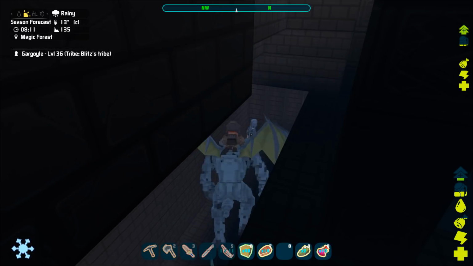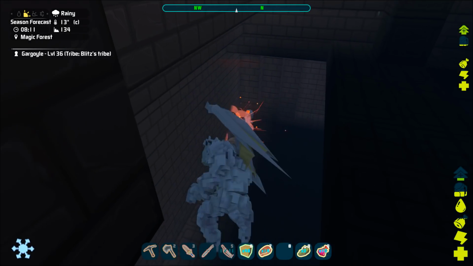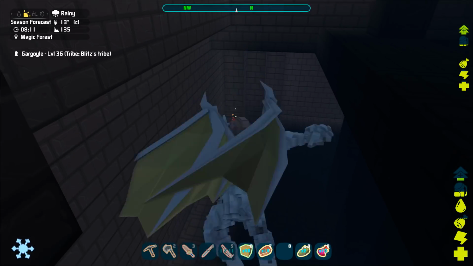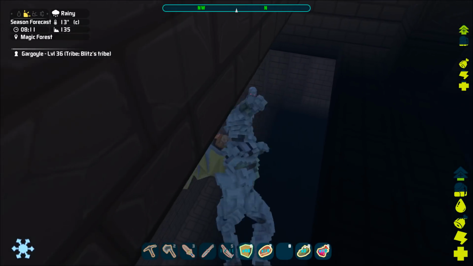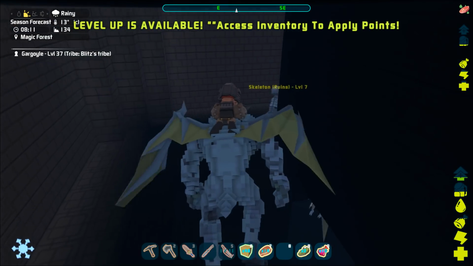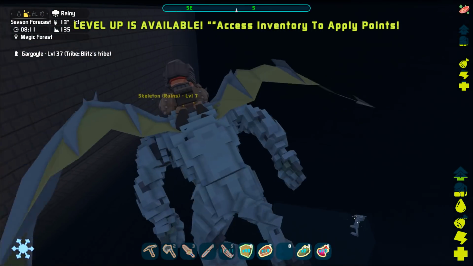Skeleton ritual. Hopefully I don't die to this thing. It is a level 41. It's hitting decently hard. Not actually at all, really. Not hitting hard at all. What's he got? A little axe or something? Woo! And he drops something. Guy leveled up. Hey, he's got like a little battle axe.